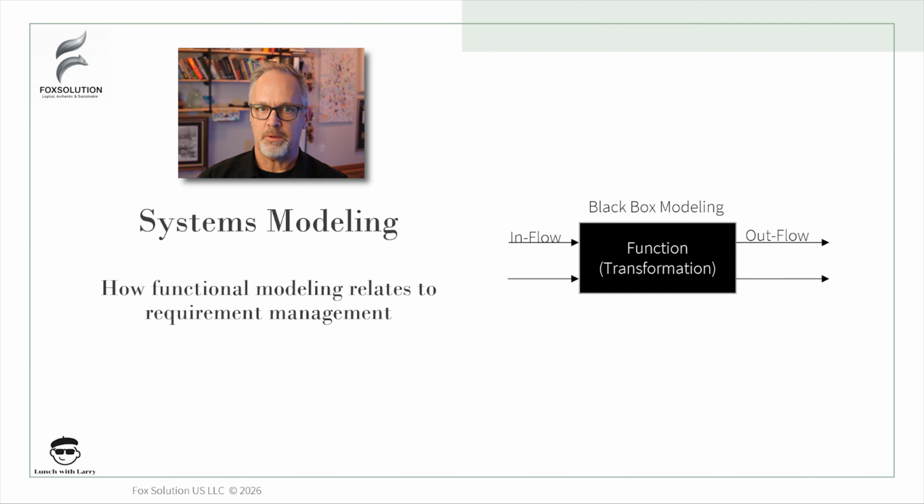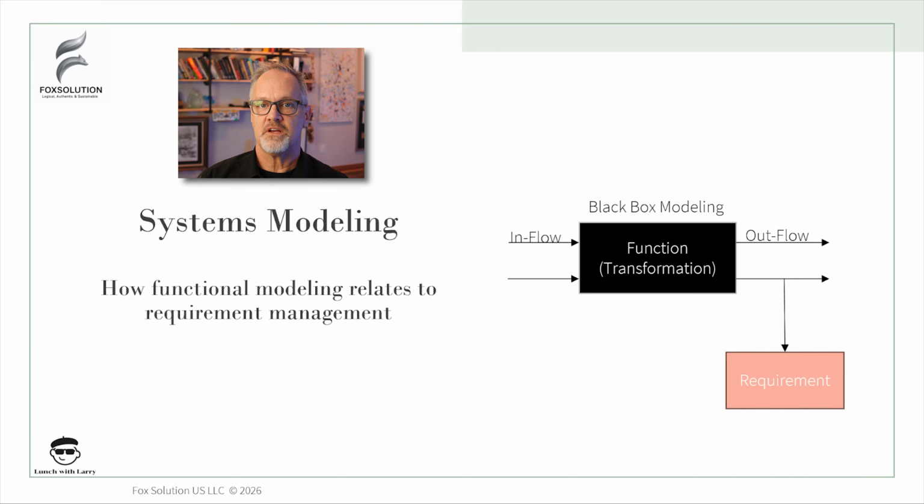So the final perspective is systems modeling. And when we think about systems modeling, what it really is, is a mapping of functions, design functions. So if you think about the function as a black box, we have inflows to the function, we have outflows from the function, and the function itself is a transformation. So what is the outflow? How do we define the outflow? And the answer is with a requirement. So the requirement characterizes what that outflow needs to look like.